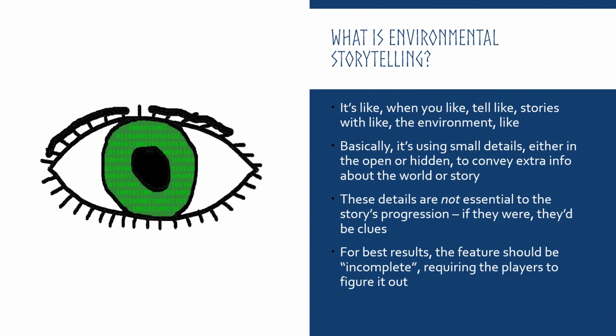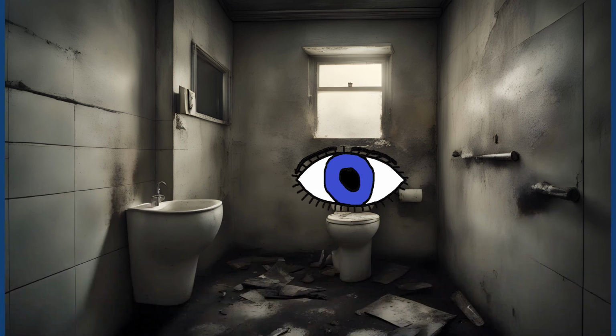The next thing to consider with a good environmental storytelling feature is that it should reveal something about the world. For instance, I once had a cyberpunk adventure take place in a former convenience store that had been converted into a gang hideout. Now, as the party was sneaking through the back entrance, they came to a door with an old torn sticker on it, which said staff on toilet. Now, the reason it said that is because the LY from staff only toilet had been torn off.